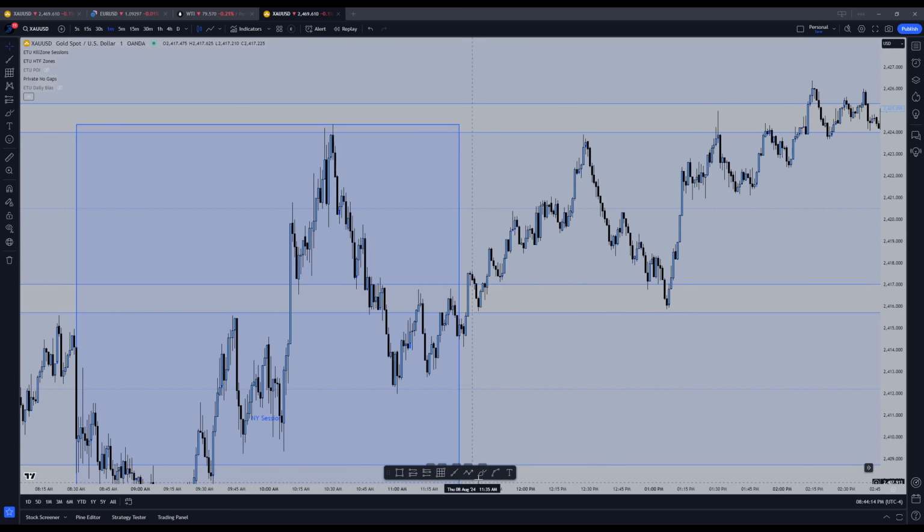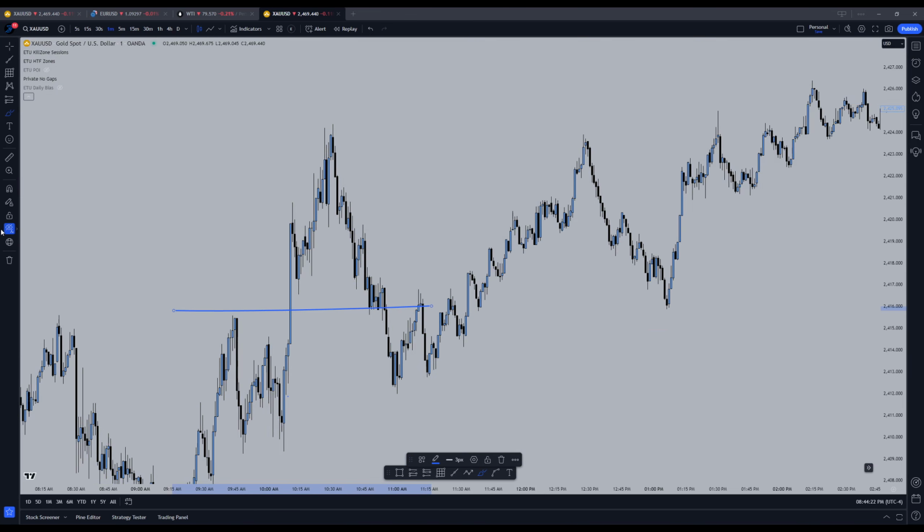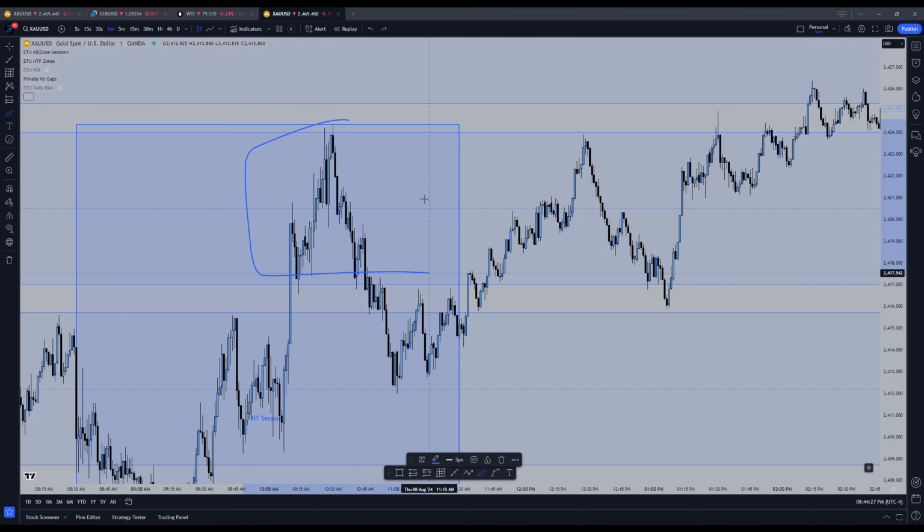For example, you can see here clearly once we break out of this zone, right? This is a zone. This is the indicator. The indicator has drawn a zone here horizontally. Now this becomes where you sell. In this zone, previously where you sold, this now becomes where you buy.